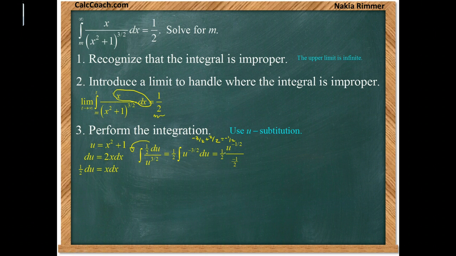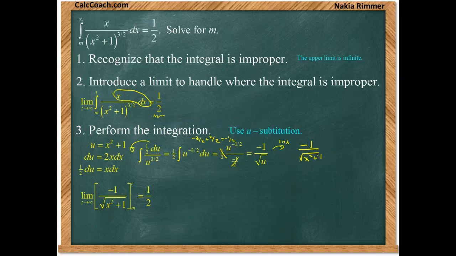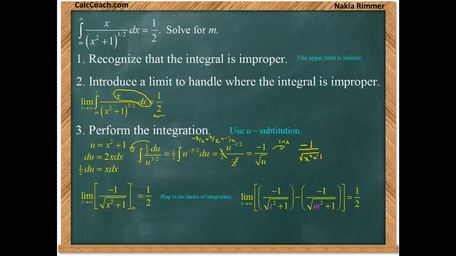You should divide by that same thing, and what's going to happen is these two guys are going to cancel out. And you'll still have a negative, though. And it's best for you to write it as a positive exponent, and if you can, use a root. So negative 1 over root u is the antiderivative. So when we go back in terms of x, we just find that the antiderivative is negative 1 over the root of x squared plus 1. We did the integral. Great. Well, now it's our job to plug in the limits. We put a t in and we put an m in. All right. We need to perform this limit to find out what this limit is in order to solve for m. Let's take a look at that on the next slide.